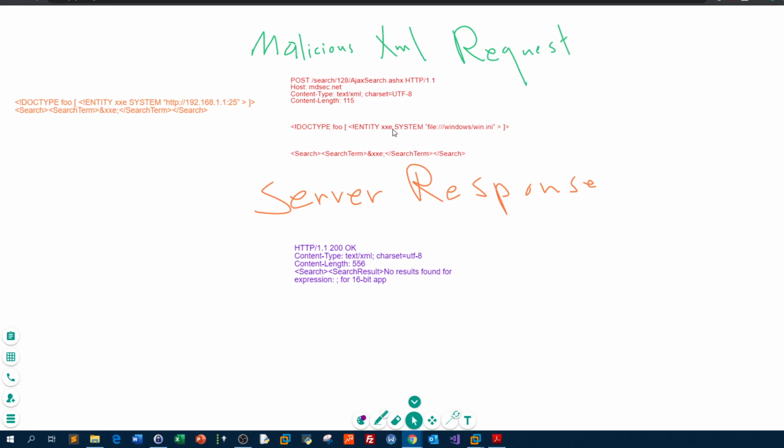So if we type this xxe in the search bar, the value of this entity reference will be replaced with this one. I'm explaining what an entity reference is, guys.